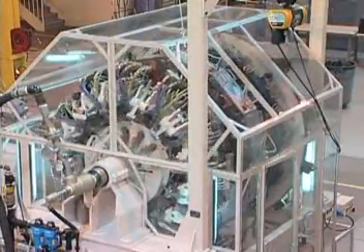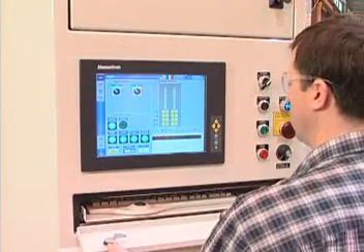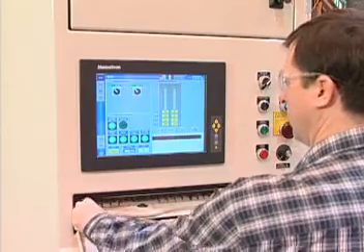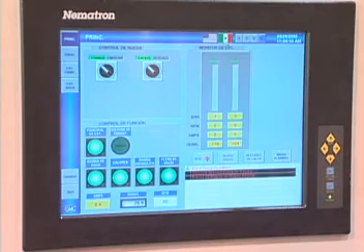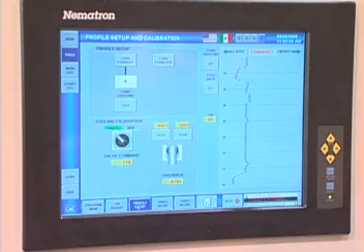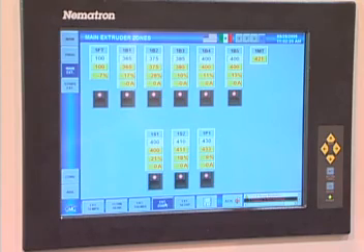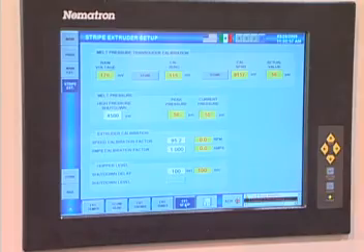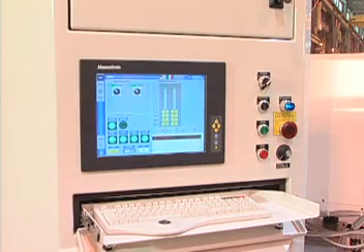The 12-station rotary blow molding system is controlled through an easy-to-use PC machine interface: the Graham XBM Navigator PC control system. It features universal graphic displays in dual languages and utilizes a Bekoff industrially hardened computer. Functions controlled include the 40-point programmer, extruder temperatures, screw speeds, and die head fine tuning. The PC control also features remote diagnostics for off-site troubleshooting and service.